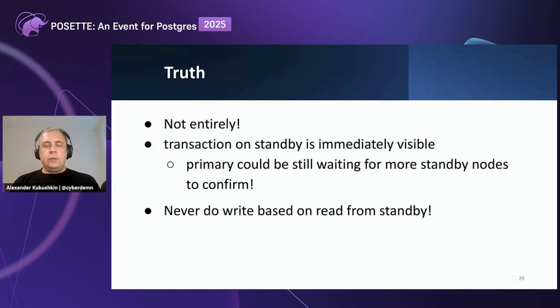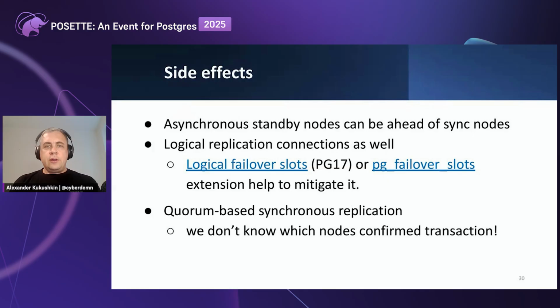As a result of that, please never do writes on the primary based on reads from a standby. There are more side effects of this behavior. In fact, an asynchronous standby node can be ahead of synchronous nodes. It means that when you're reading from an asynchronous node, you may also see some events that never happened, in case the primary failed and synchronous nodes didn't manage to replicate some transactions.